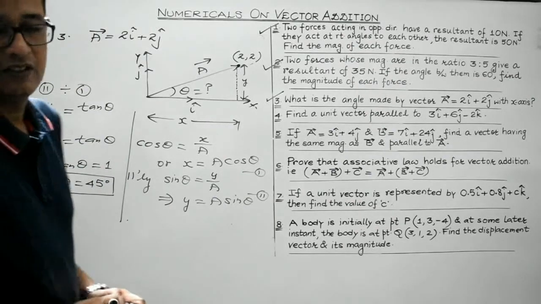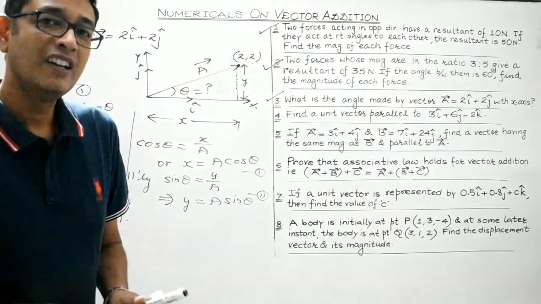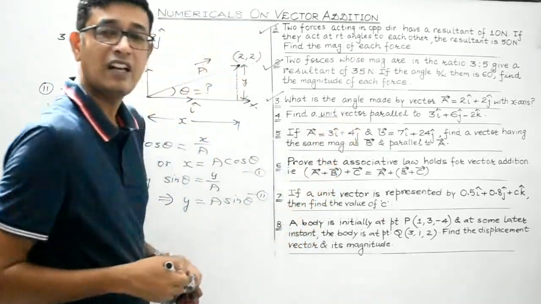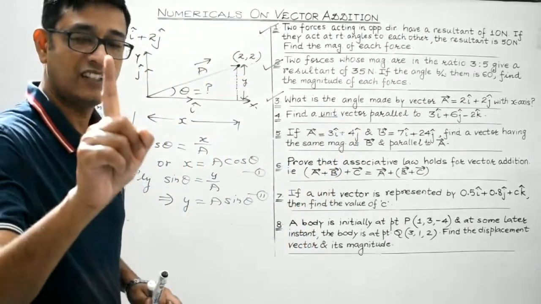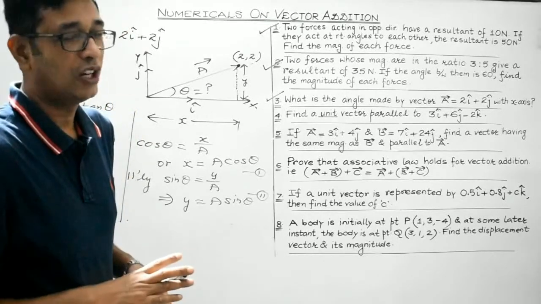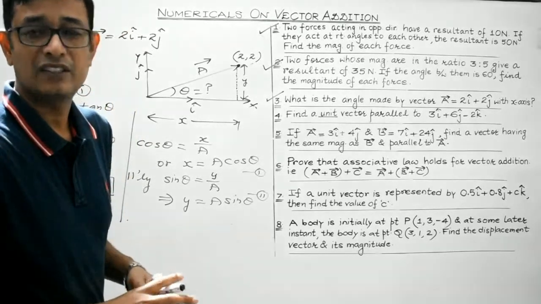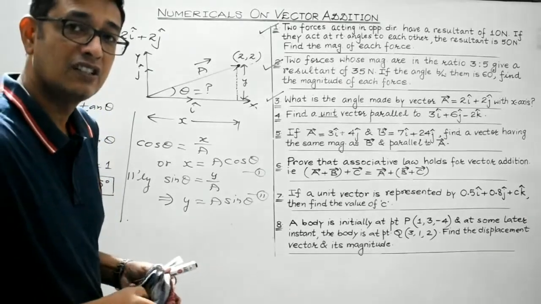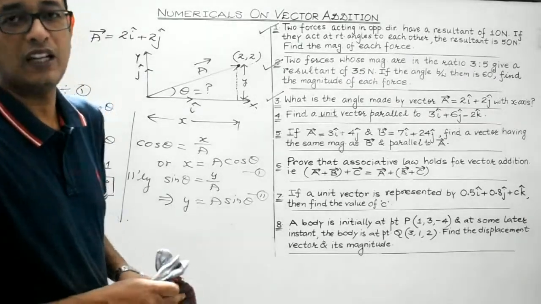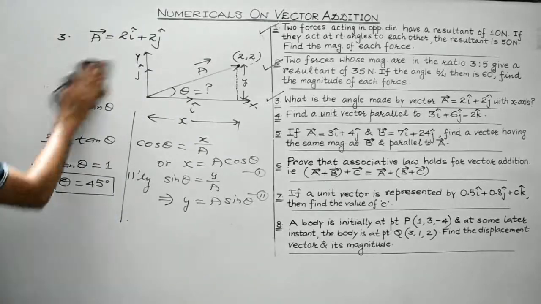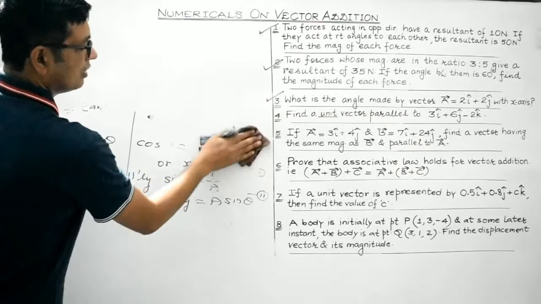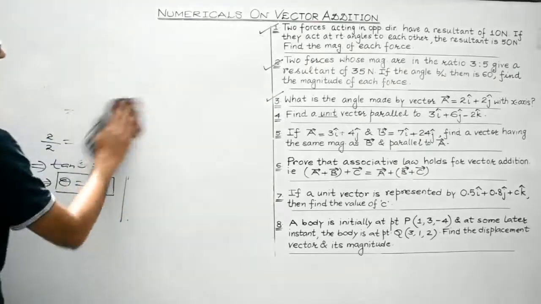Question number 4. It is related to unit vector. Unit vector means a vector having magnitude of unity, that is 1. A unit vector, as you are aware, students, it is a vector which represents the direction of a given vector. A vector divided by its magnitude is known as a unit vector, right? So let's make use of this theoretical knowledge so as to obtain the result of question number 4.